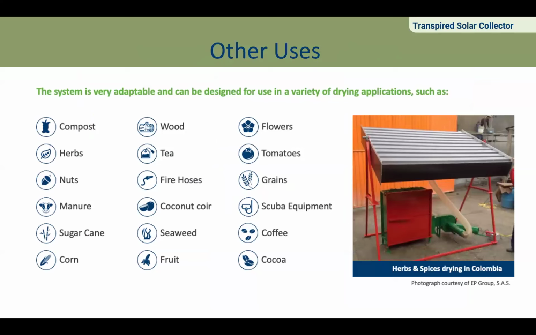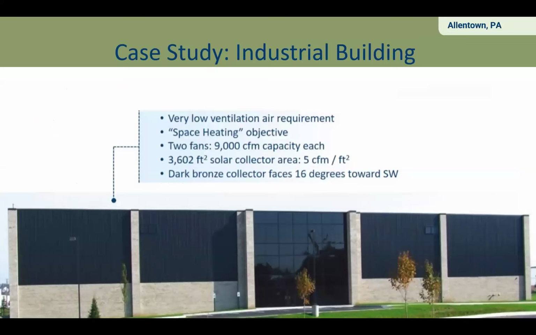Another area where you will see it being used a lot is in agriculture. Anywhere where you're drying crops, if it's tobacco, coffee, cocoa, even marijuana, with many states doing that nowadays. Very viable technology in those types of industries as well. And here you can see a very small portable urban spice drying tray that was done down in Colombia. So you can use it in little bits like that, but normally we're seeing it more and more on large scale buildings. Here's a brief case study for you showing the transpired solar collector.